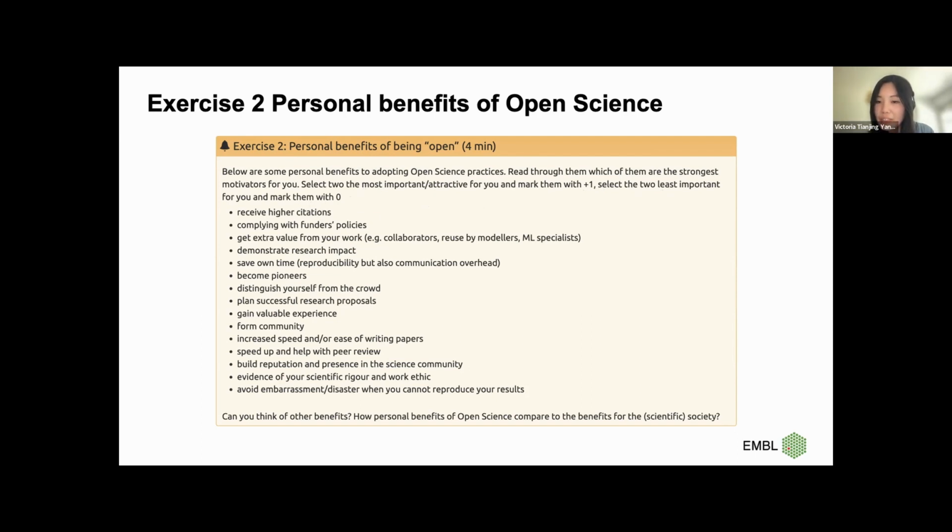I haven't done this yet, so just give me a minute to copy this over to our shared pad. So let's go to here. Oh, I should probably put these in point form. So we have 4 minutes to do this. So, oops. Don't worry, Victoria, I can restyle it.